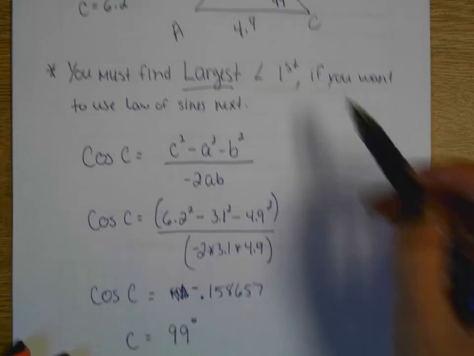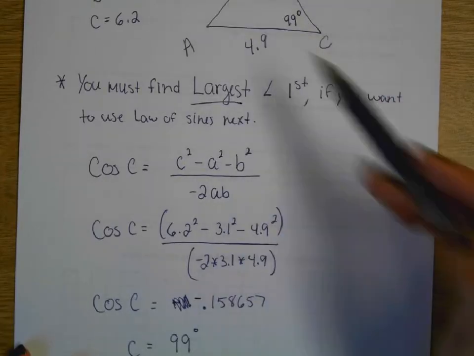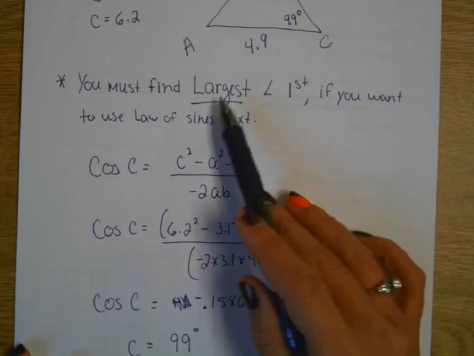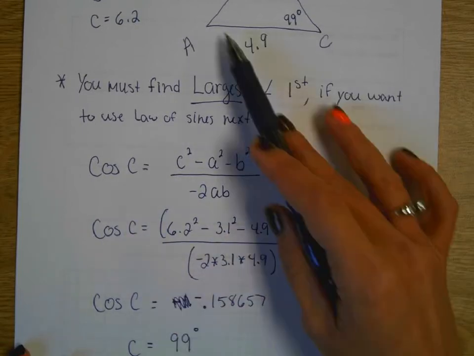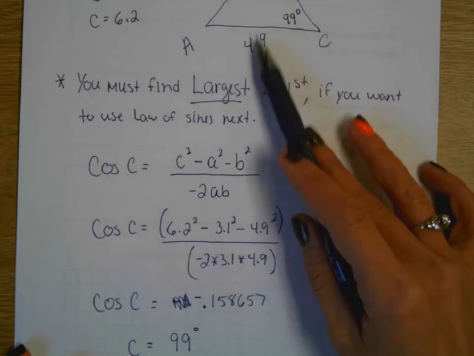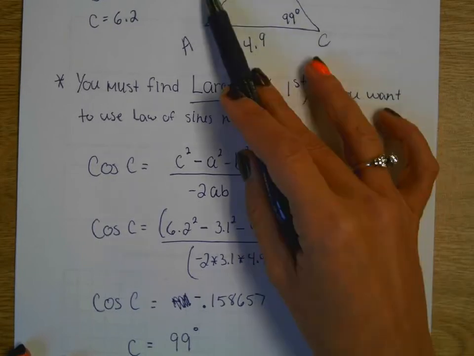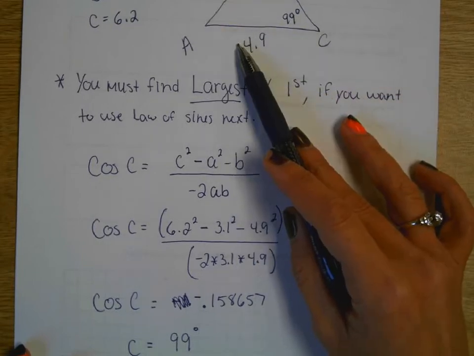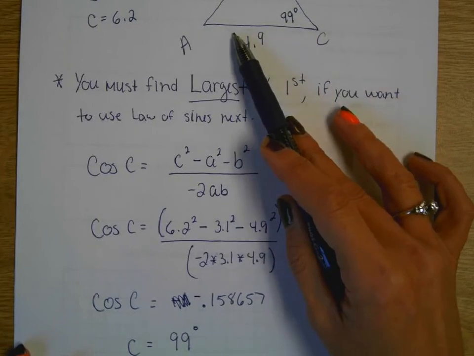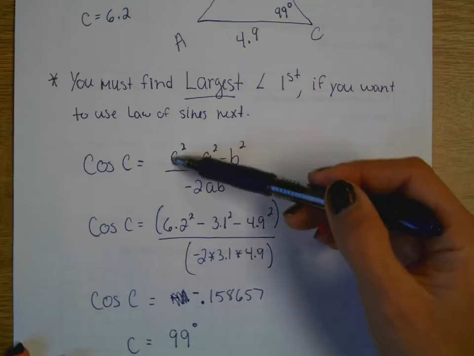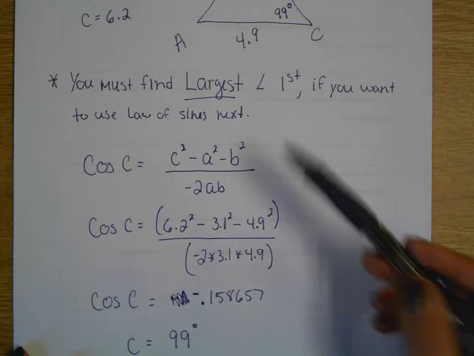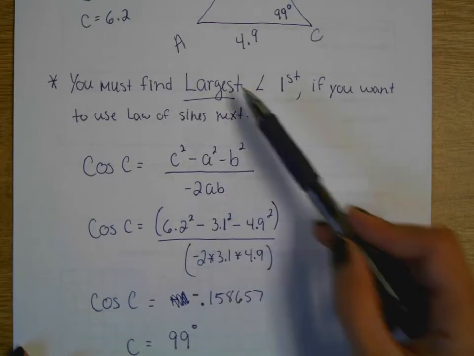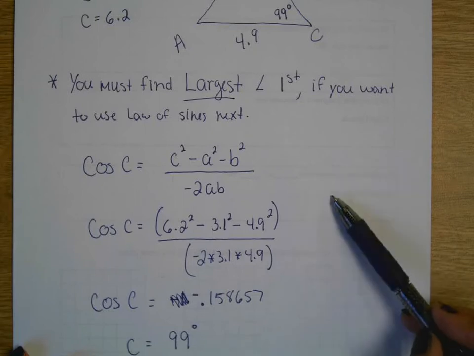Okay. Now we know this, so we could set up law of sines. If you didn't find the largest angle, you have to go through law of cosines again, just like this, say for angle A, and you would use these two sides, like in a SAS position. Actually, you don't use all three sides, sorry. I think law of cosines is much longer and complicated, with more room for mistakes, whereas if you just follow this one little rule to start with, then we can set up the law of sines business.